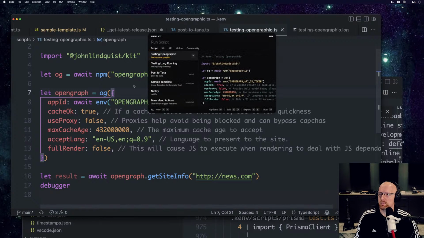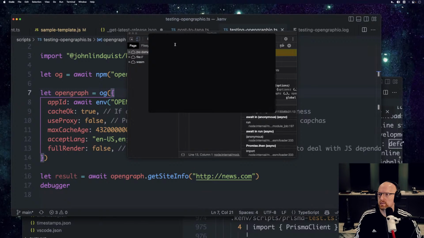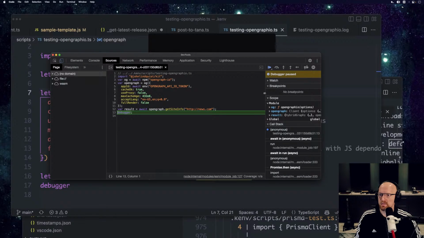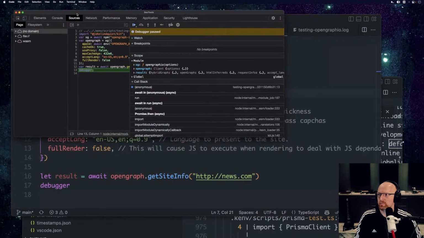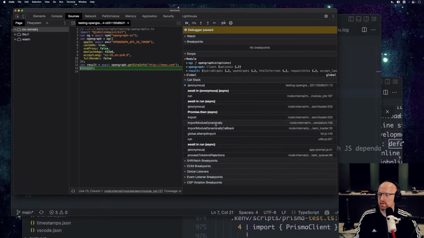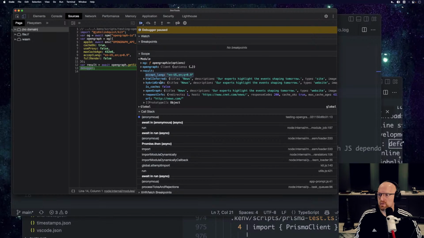Oh, sorry, I didn't run it using the debugger. That's why. Okay. There it is. I ran a script that had no output except for debugger, and I didn't run the debugger. Debugger is command enter. So we paused on this, and we want to look at the result.